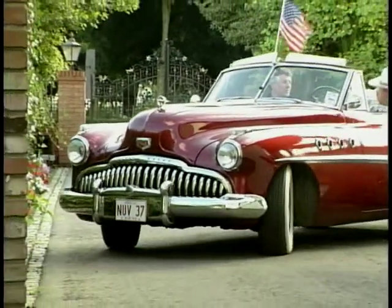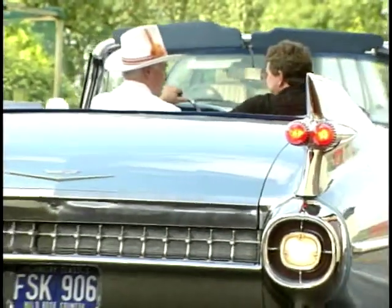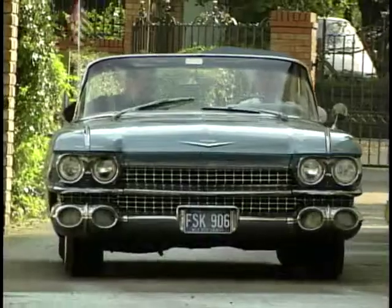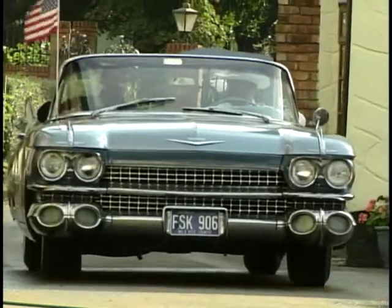What was it about American cars that particularly attracted you? I think the fact that they were so big and they were referred to as like riding on a boat, because they are very comfortable, and of course you don't feel many bumps in them, and it's like gliding across water, and they're such a beautiful, big, flashy car. And I think maybe I am that type of person, that I'm a bit of a show-off.